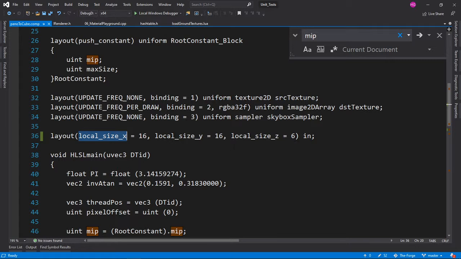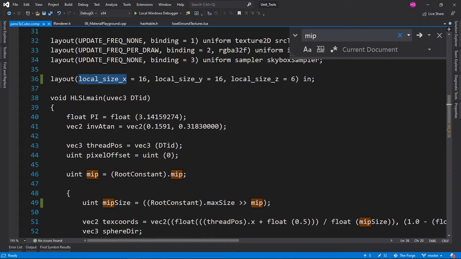Each computing unit is going to have one x, one y, and one z. On each invocation of that thread, that conceptual thread is going to be assigned an ID based on those 3 integers, and that is our DTID here.